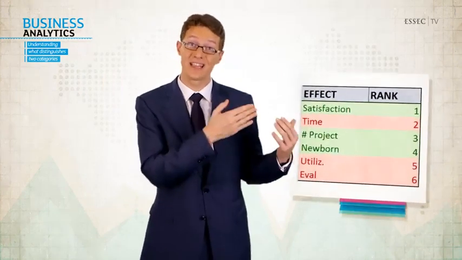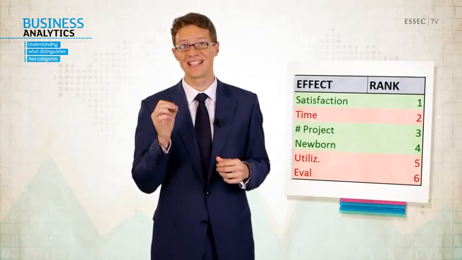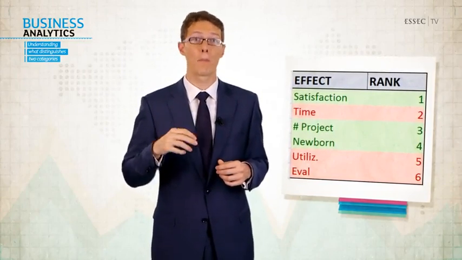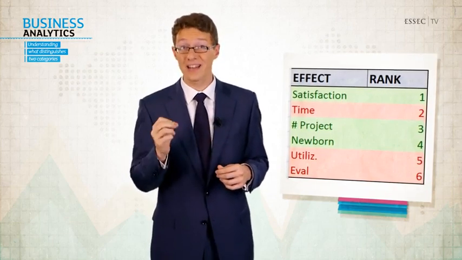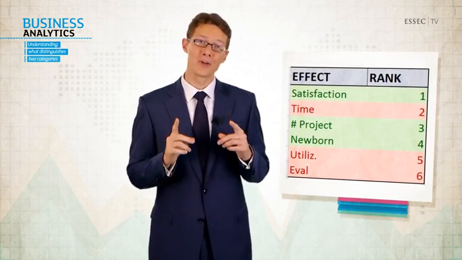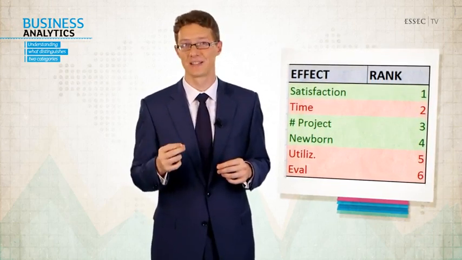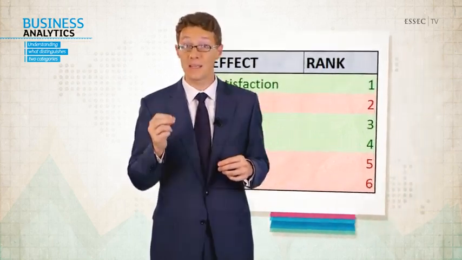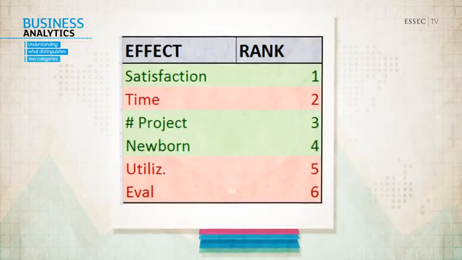Let's rank those effects and report them in a self-explanatory way, as for instance with this table. Again, I decided to report the most important effects first and use colors, where green is for a positive effect, since green is usually seen as positive, and red as negative. You probably noticed that when I say positive, I mean it in the business sense. It has a positive impact on the retention of the employee. And that's what you want.